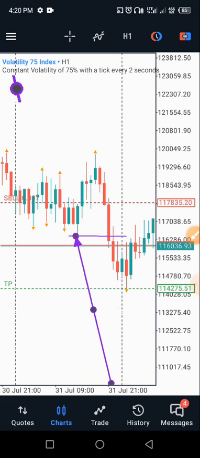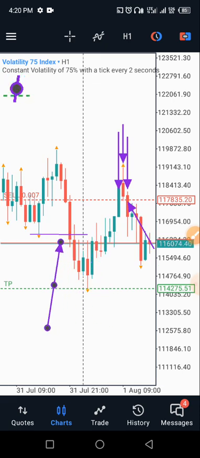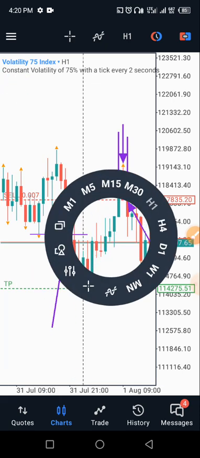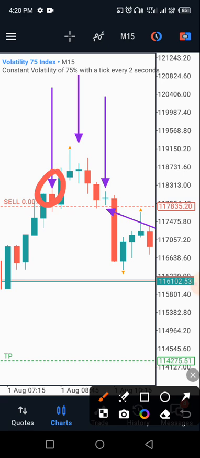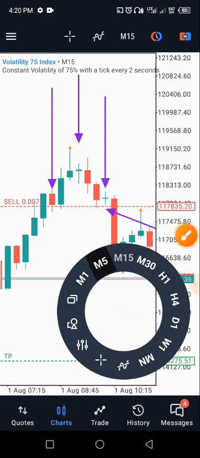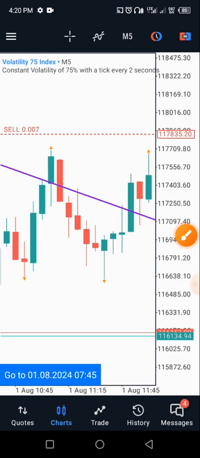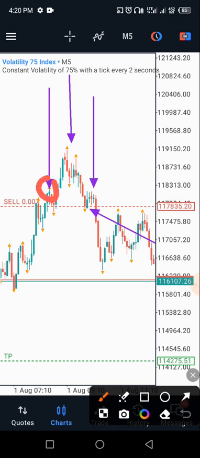Immediately the market takes out this low, what we want to do now is go to our 15 minutes time frame, okay? On the 15 minutes time frame, remember, we can see our head and shoulder pattern here. You can notice this like the left shoulder, this like the head, and then this like the right shoulder, okay? If you can't see that, you can just go to the 5 minutes time frame, and then you'll be able to see clearly the head and shoulder. You can see the left shoulder, the head, and the right shoulder. So immediately we begin to see this head and shoulder pattern forming in the market, guys.